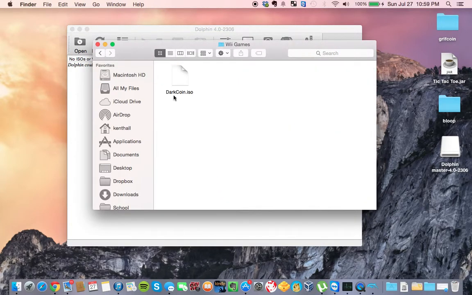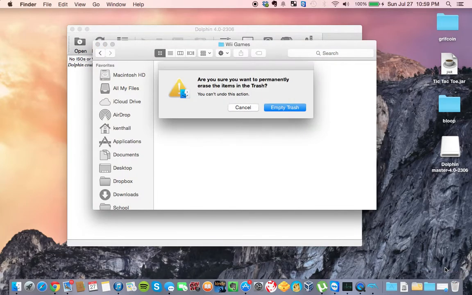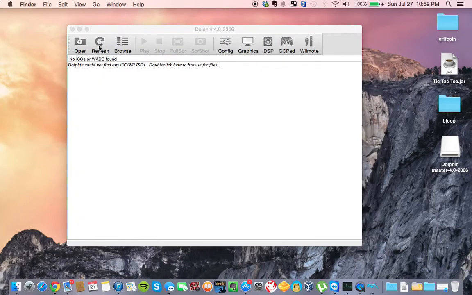So, yeah, that's how you download Wii games. And trust me, I have it on Boot Camp anyway, on my Windows. It runs perfectly, at least on my laptop. I usually hook up an Xbox One controller, that's why I have it on Windows, and I'll play some Smash Bros. I beat the entire campaign with my friend. It's a lot of fun. So yeah, I definitely recommend it.